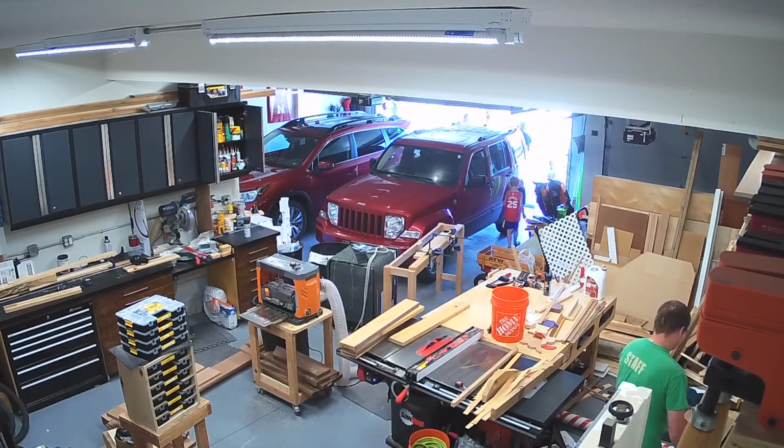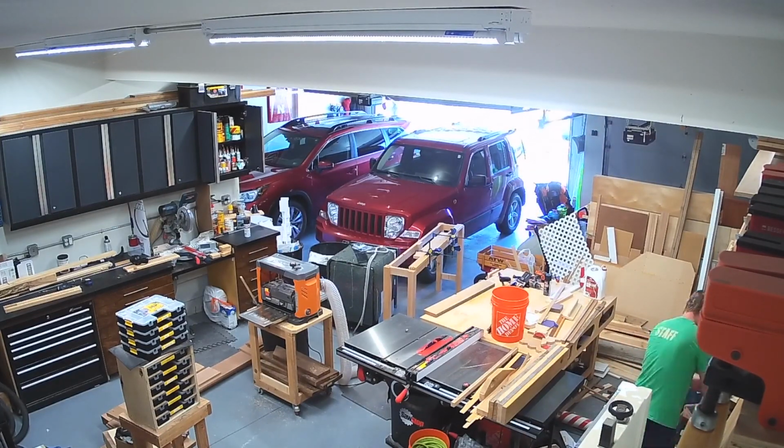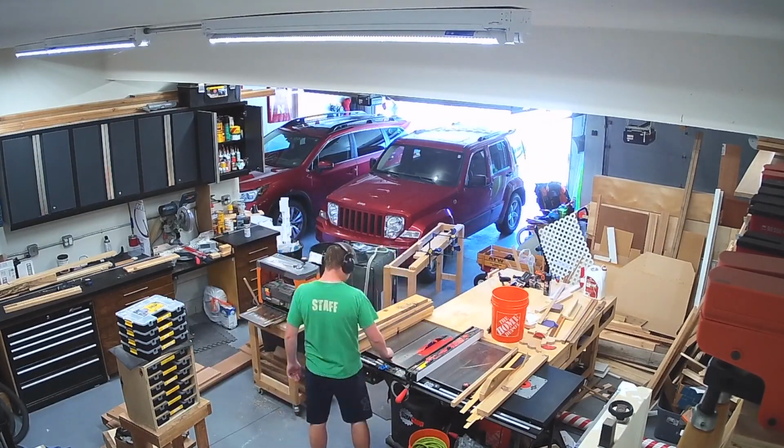Started milling up some more pieces to make the lower stretcher and diagonal parts. I went ahead and milled up the parts for the top as well. These ended up about the same thickness as everything else, but I ripped them to 5 inches wide.